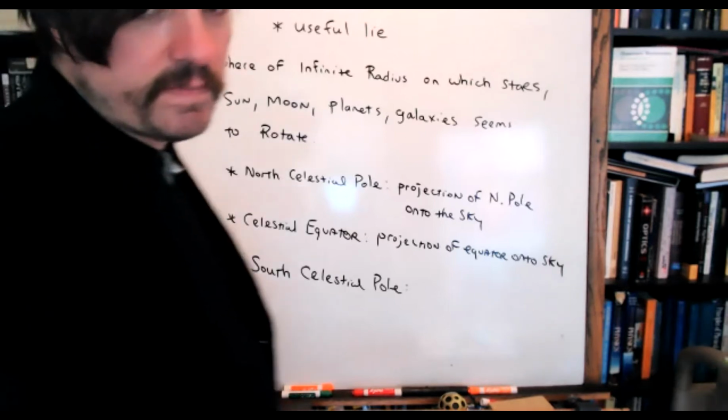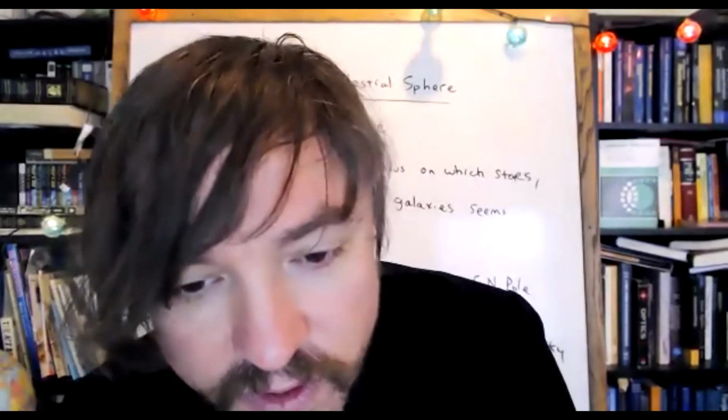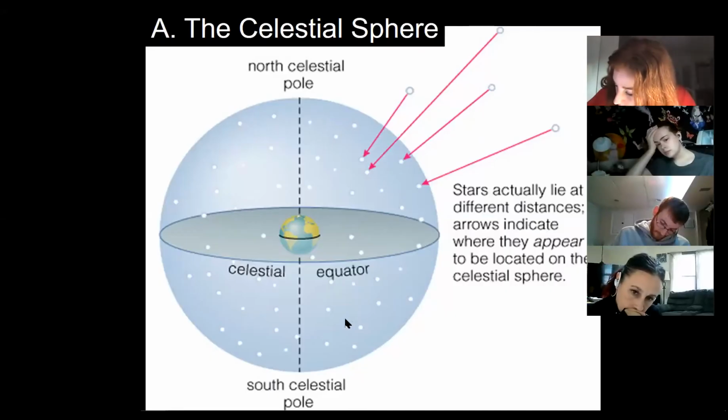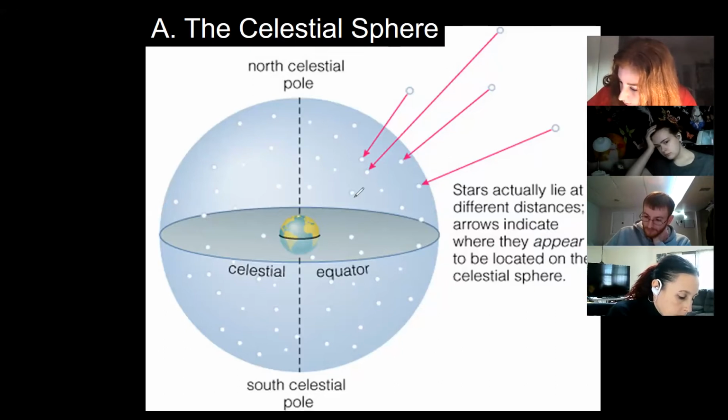Now, students, if you're standing in your backyard and you're looking up at the sky, are you going to be able to see all the stars on the celestial sphere? Cheyenne says no. I was hoping this would be obvious, but sometimes things that I think are obvious aren't obvious to you guys. So explain that to me, Cheyenne. Why can't I see all the stars at night?